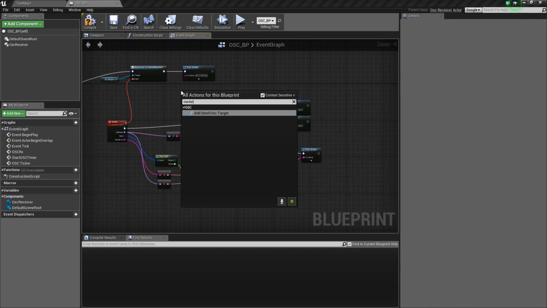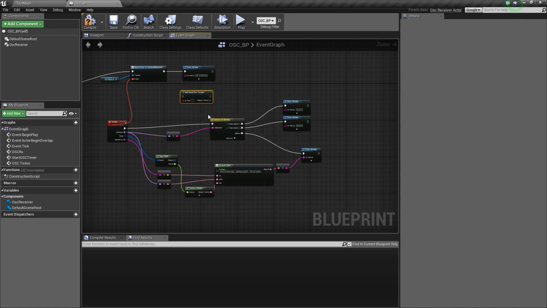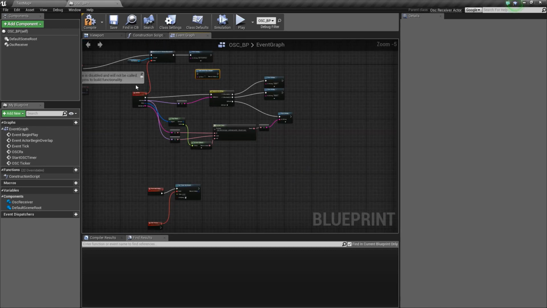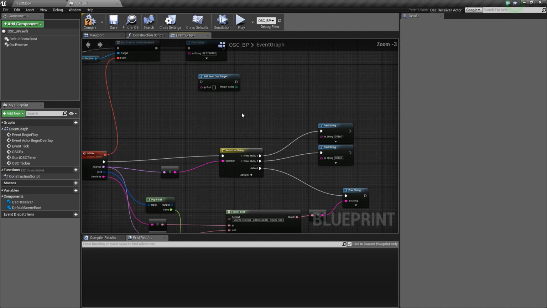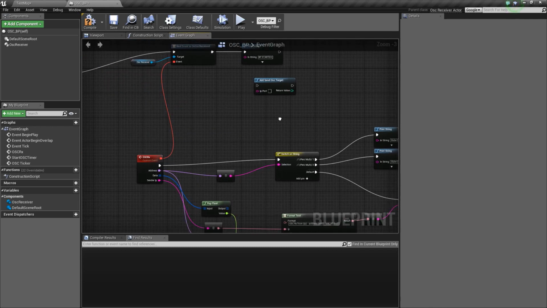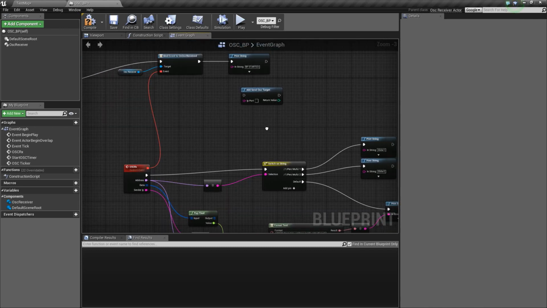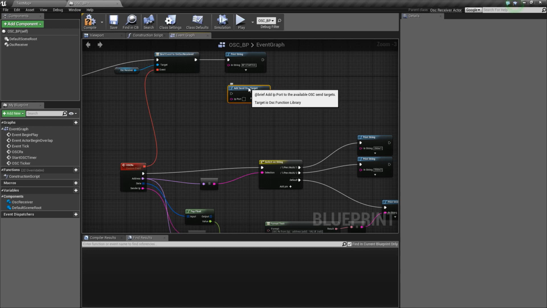OSC add send OSC target. So that's the command. And I want to set that up so when we first press a button on the iPad, it will grab that IP address and use it as its return address.